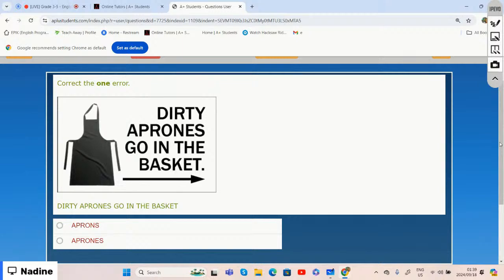So option one or option two, the correct word that we need to use. Aprons.